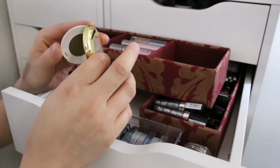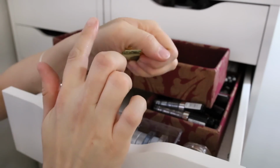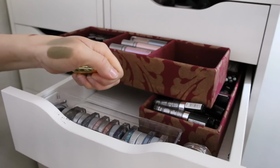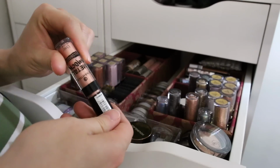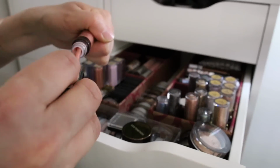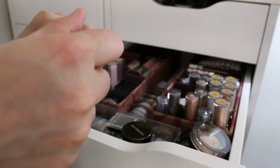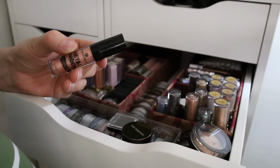Another green one, it's Moss It Over. Ugh, I have so much shadow on my... Yeah, I'm gonna go ahead and get rid of that. I might get rid of this shadow right here from Essence. This is the only one I wasn't like head over heels for. Yeah, I think I'm gonna get rid of this one. This one's called Second to Mars. The other ones are just prettier than this one. This one was a little lackluster, so I'm gonna get rid of that one.